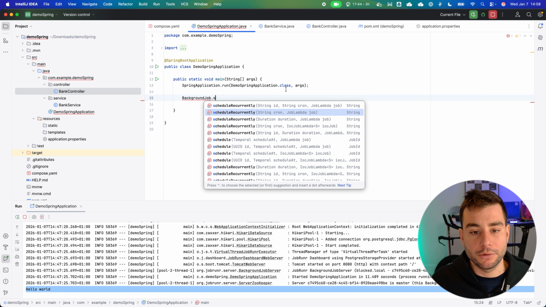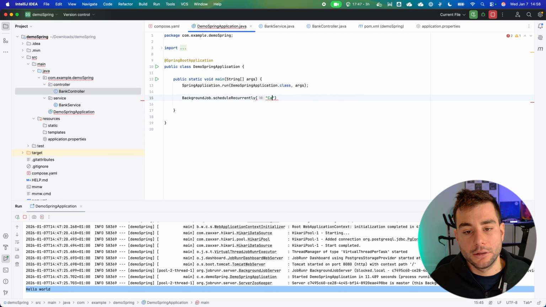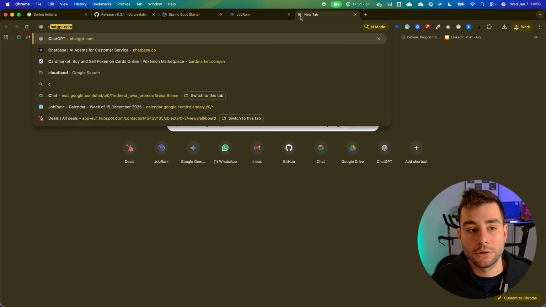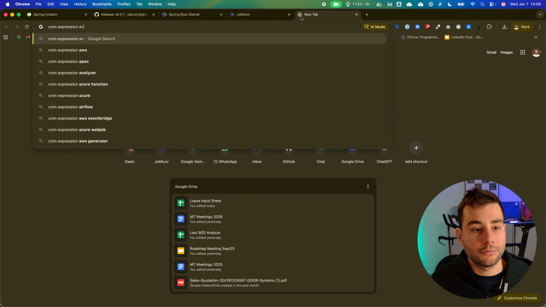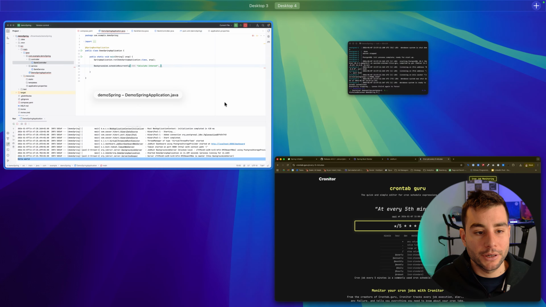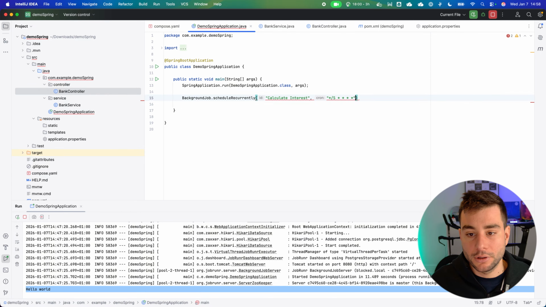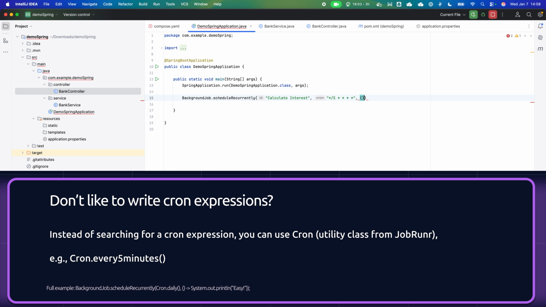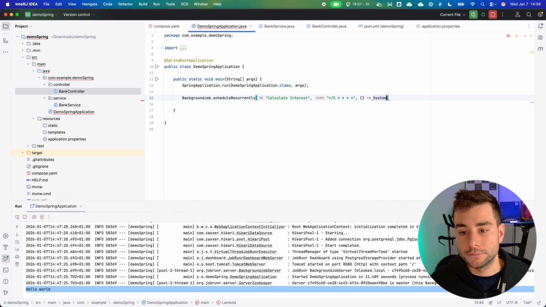So we do a string, scheduleRecurrently, calculate interest, and then here a cron expression, every 5 minutes. Voila, we're going to use this cron. And then for now, I just want to do it super simple with System.out.println, calculate interest. Voila, super simple.